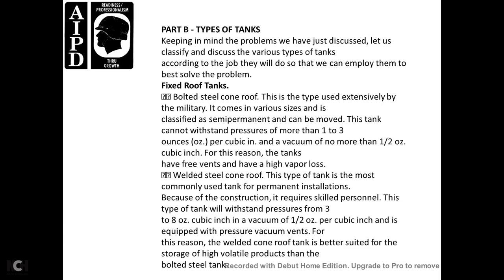Part B, types of tanks. Keeping in mind the problems we have discussed, let us discuss the various types of tanks according to the job that they will do, so that they can be employed to best solve the problem. Fixed roof tanks: the bolted steel cone roof tank is the type used extensively in the military. It comes in various sizes and is classified as semi-permanent.